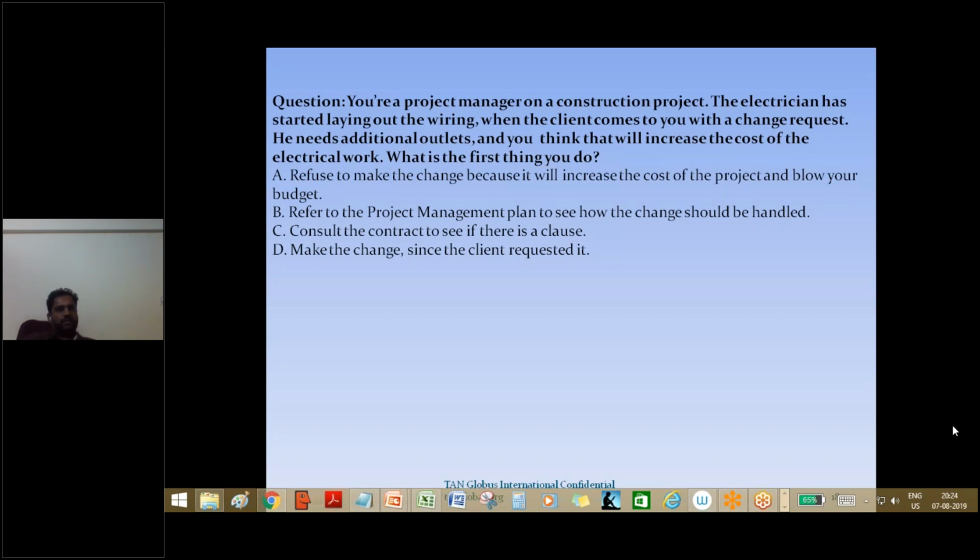Basically, see again, C would be something you want to see first in the PMP: what is the change management process in the organization and in the project. And then you would decide to see if there's a clause. So the PMP is a more refined version of the contract, correct, Manoj? Contract is there, yeah, exactly. The contract can have this change management process, but the project management plan has all the considerations. Now you've decided how the project should go, and the change management process is one of the important things there. So you'll refer to the change management process.